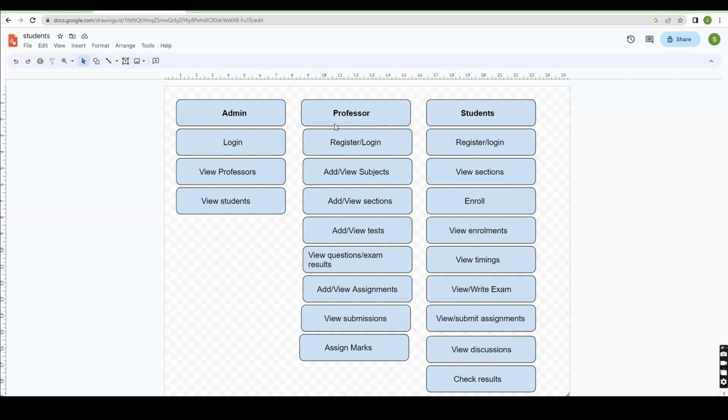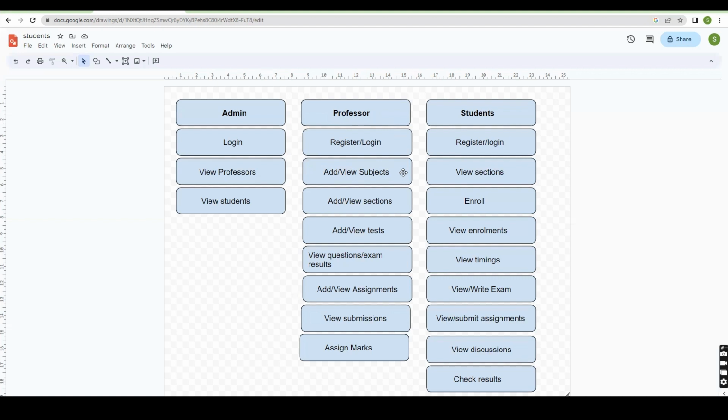Without approval, the professors cannot log in to the website. After approval, the professors will log in to the website and add subjects to it. They add the subject name and code. By entering the name and code of the subject, the professor will add the subjects to the website and view the subjects in the view subjects page.